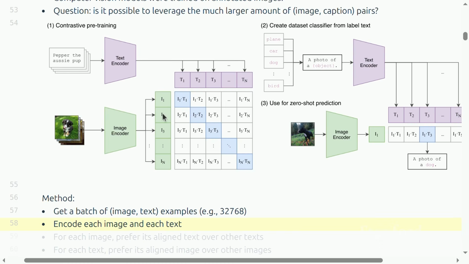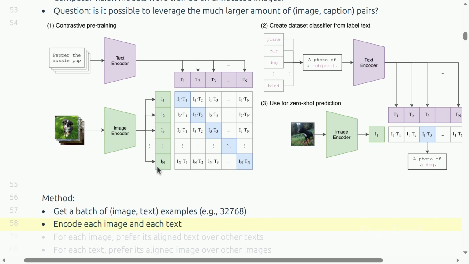So I'm going to have 32,000 of these image encodings. I'm going to also do the same thing with the corresponding text. So that will give me T1 through Tn. Right? So these are the embeddings of the text. These are embeddings of the images.